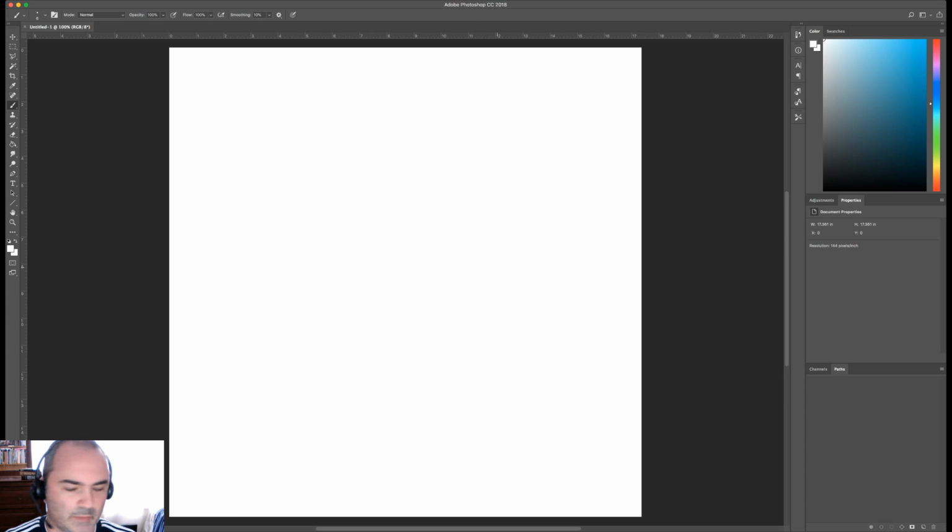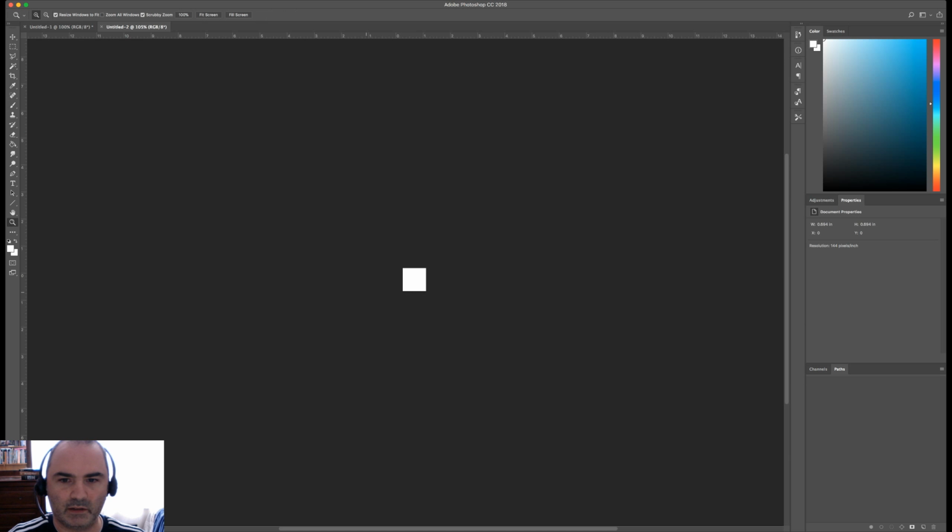Okay, so the first step is to make a grid. This is going to be made out of 10 by 10 rooms, so what I really want is some kind of grid just to help me size everything. The way to do that is to make a new file. I'm going to make it 100 by 100, and this is just going to be one cell of my grid. So let me move that into view here.